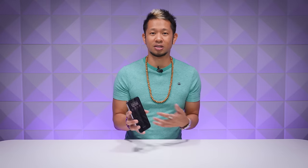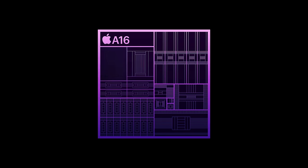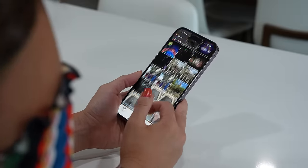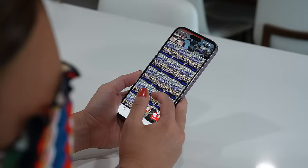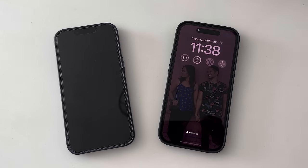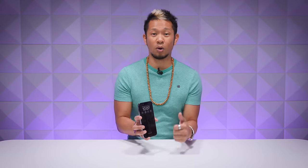Always-on display mode on the iPhone 14 Pro goes up to 500 nits brightness — no one else is doing that. Several things contribute to this: the efficiency of the A16 Bionic, new LTPO display technology with a refresh rate that goes down to 1Hz to conserve battery life, and a new low-power supply specifically for the always-on display. There's also a coprocessor that doesn't use any CPU power for predictable display updates — things like time or a countdown — where it can pre-render visuals ahead of time. Live score widgets or ride-sharing updates will use CPU power, but the coprocessor helps optimize everything else.